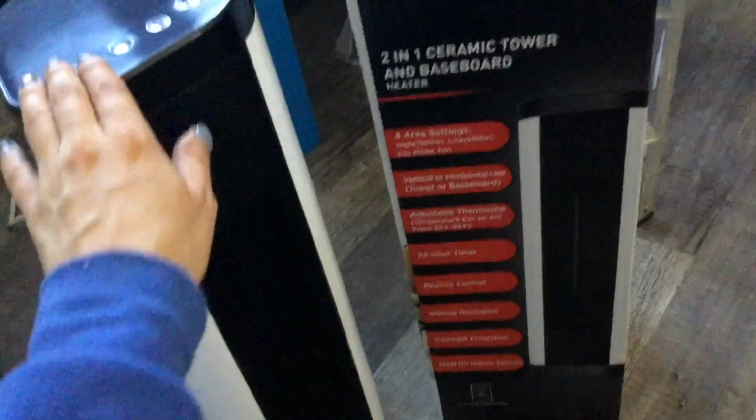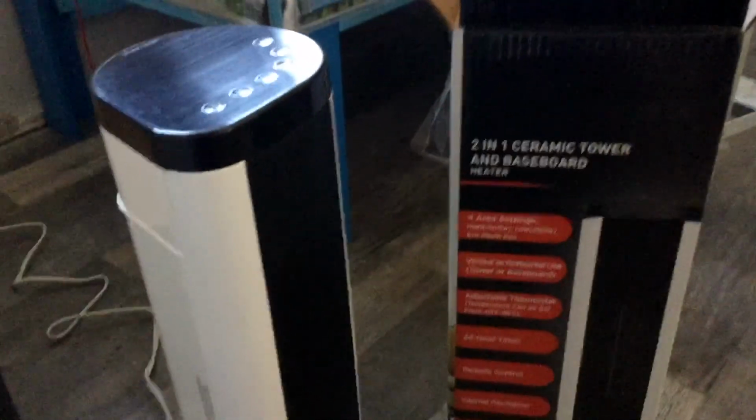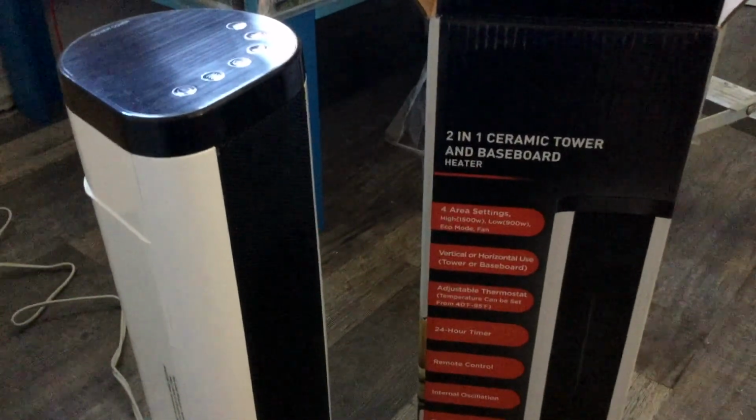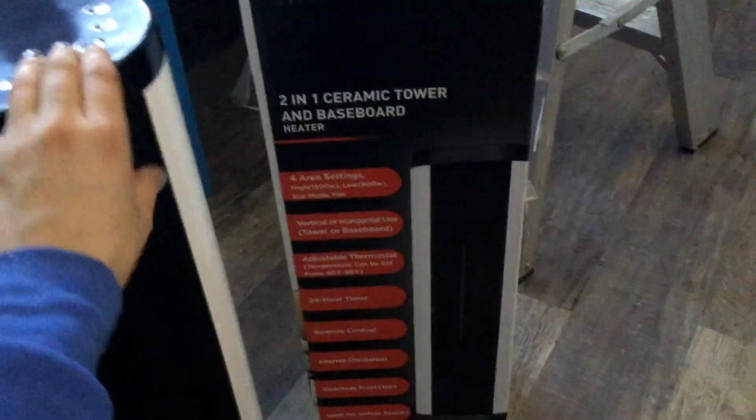And this is a little room, so it'll definitely warm it up quickly. And I'm going to have to order another one for my other son's room because we do have baseboard heat in there, but it has a really high ceiling, so it doesn't get as warm as I'd like it to. So I could put it in there too. Inexpensive, especially for what it is.